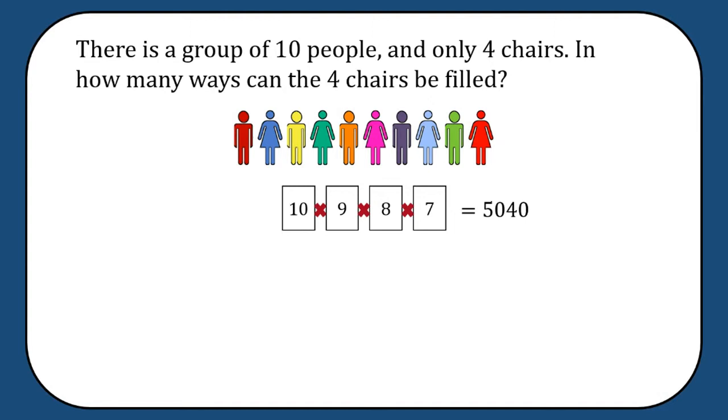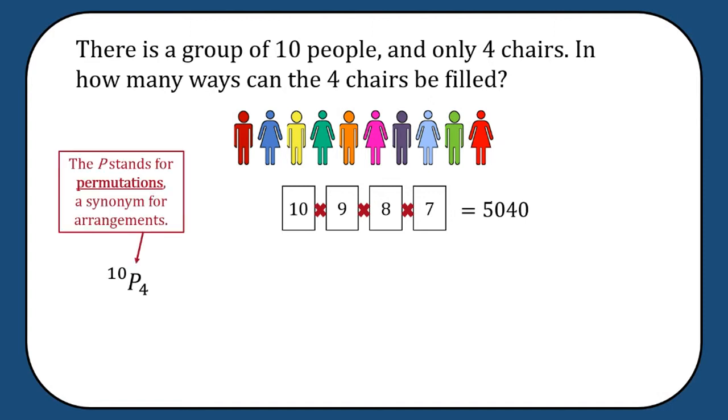I would say that this method we've just done here is the most straightforward and the easiest, and generally that's what I would use each time. There are some other ways we can do that though, and in fact 10P4, which is a new notation, is going to represent this same calculation. So P stands for permutations, and permutations is just another word for arrangements. To permute is to arrange, so the number of permutations or the number of arrangements is the same thing. So this is saying we've got 10 things that we want to permute or arrange into 4 positions.